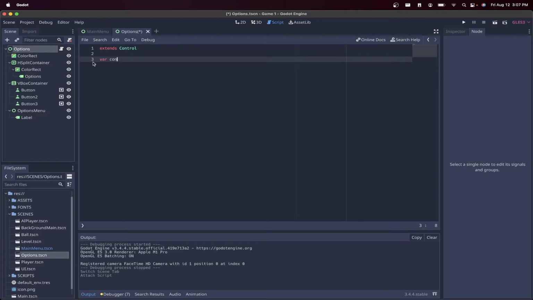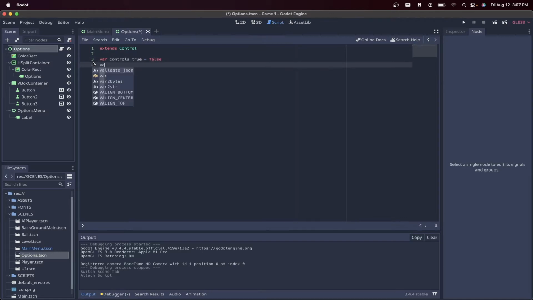We're going to create some variables here that we're going to be using later down the line. We're going to have 4 options here for audio, controls, and languages, whether or not we are using them. I'm going to put them all as false.